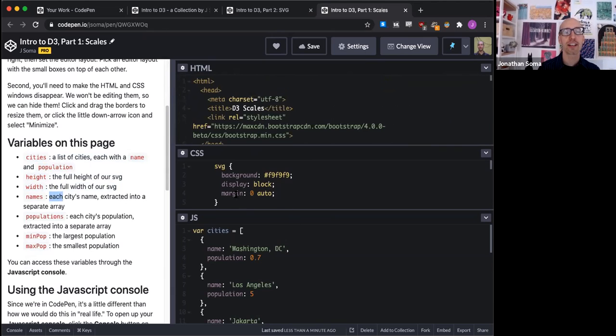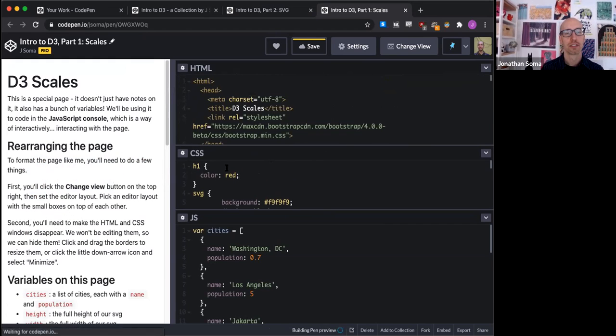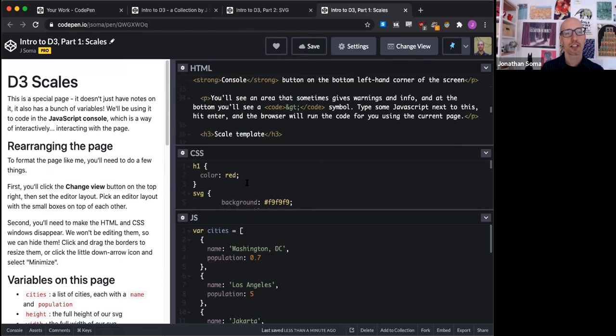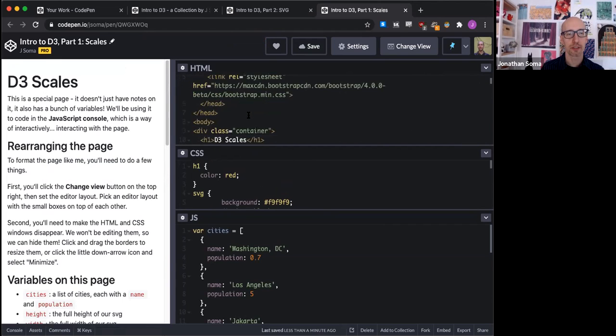Yeah, so technically I could do something like make every H1 have red color. And then, wait, I think I might change the color down here. Change the color in here. Change the color somewhere. Oh, is that an H2? Is that why it's doing it?